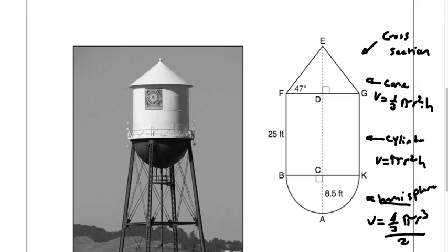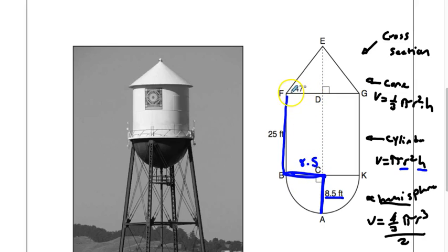For our first part, if we're going to find the whole volume, we need the radius of the hemisphere, and that's pretty straightforward. It gives us 8.5. For the cylinder, we need the radius of the base and the height. Well, we have our height, that's 25, and the radius is also 8.5. The reason it's 8.5 is because, remember, this right here is a radius of the hemisphere, and all the radii are going to be the same. So CB is the same as CA, which is the same as CK. So we have that radius.